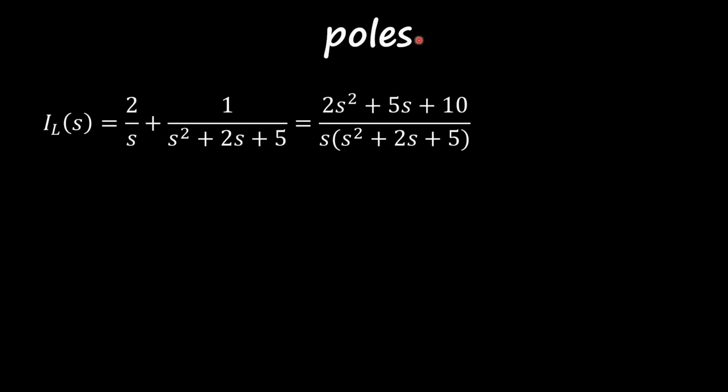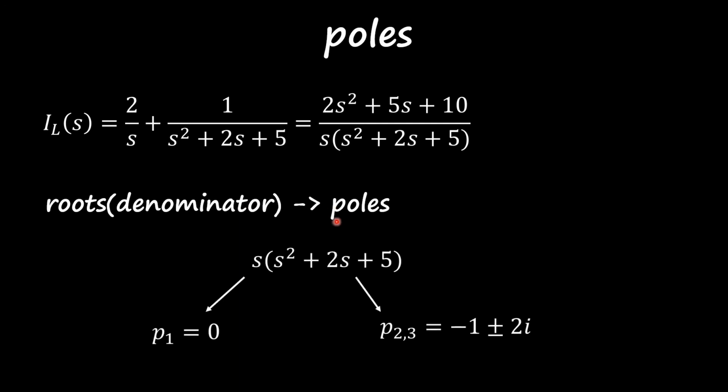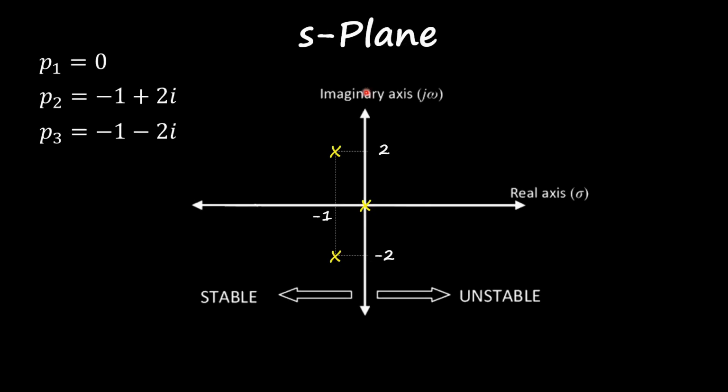So let's find the poles of our transfer function. We have this function here, I reduced to the same denominator, and now I'm going to find the roots of my denominator, which are the poles. And if I do that, notice that for this first one, s is equal to 0, so that's pole number 1. And here I have a quadratic equation. If I find the roots of this quadratic equation, I get two poles, they are actually complex poles, -1 plus or minus 2i. I go back to the s plane and I draw those poles into my s plane. And as you can see here, all the poles are on the left side, so I'm in good shape to apply the final value theorem.